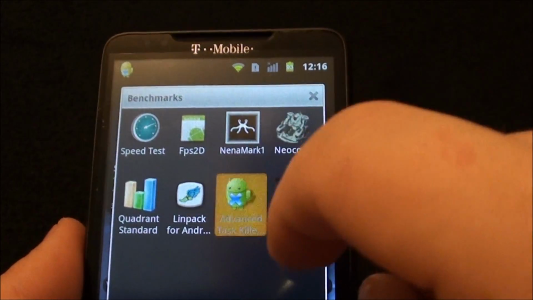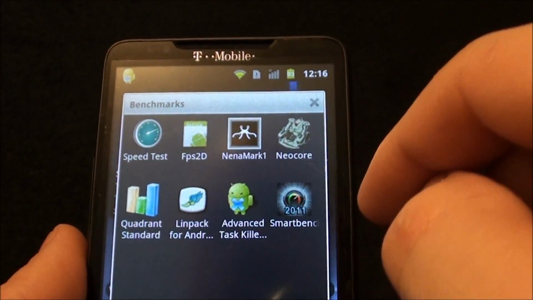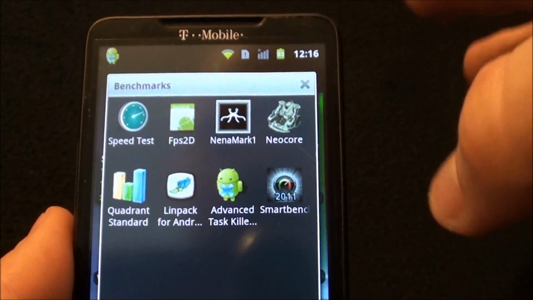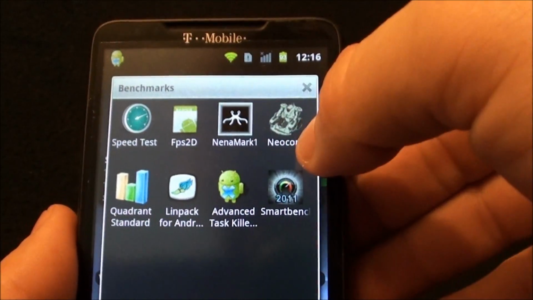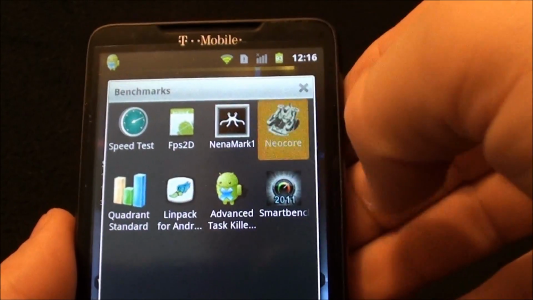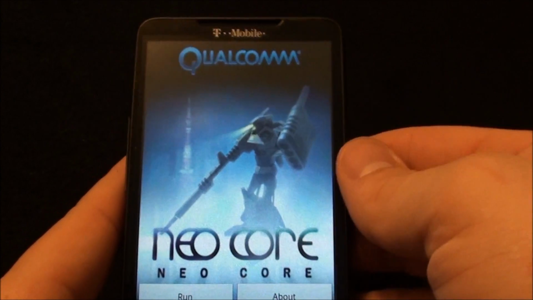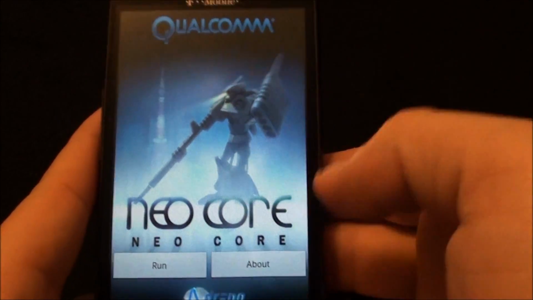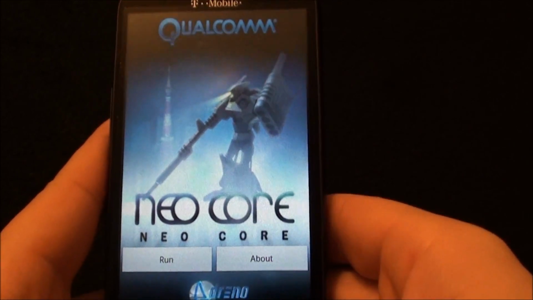And last, we're going to run NeoCore. If you see a speed test right here, if you're not familiar with it, it actually tests your connection speed, and I'm running this on Wi-Fi, so there's no use in running that. I haven't actually run a data connection speed on this phone, but it usually runs in the 4 or 5 range. It's actually really good. We don't have HSPA+ here, and now with the T-Mobile buyout, I'm not sure we ever will.